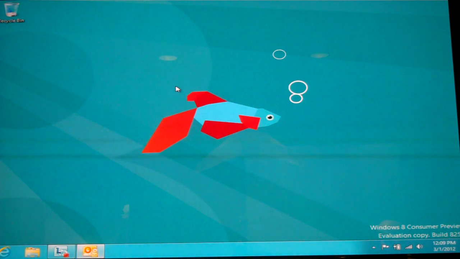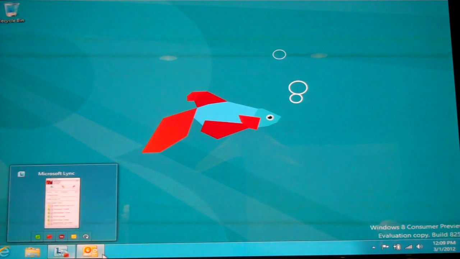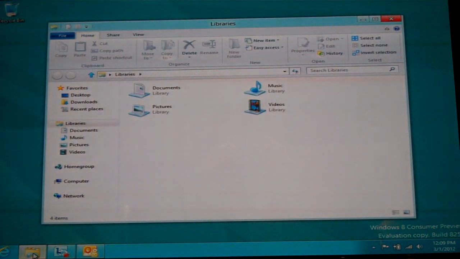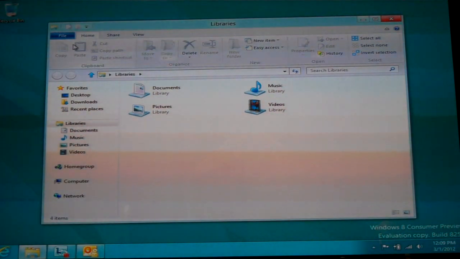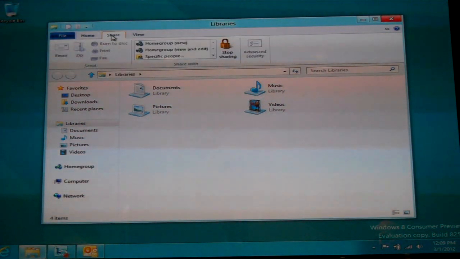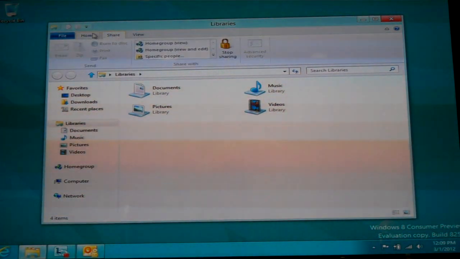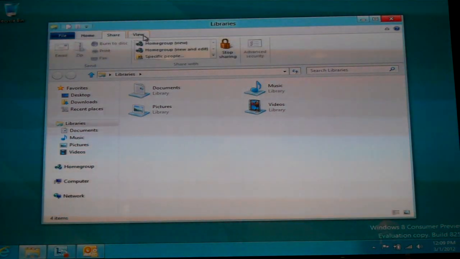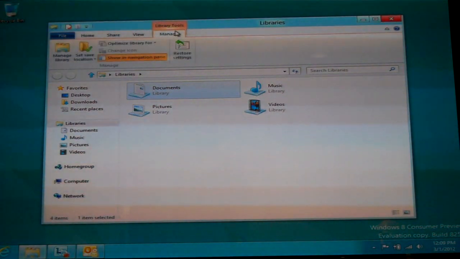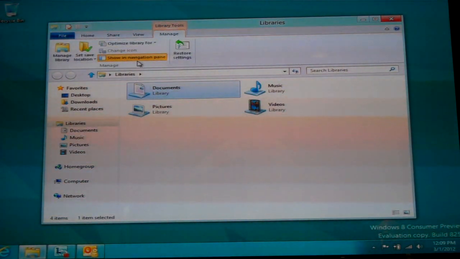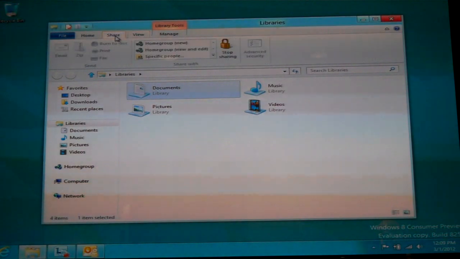Of course, for all the legacy Windows users out there, you'll have the desktop, and from here we have the classic Windows 7 desktop and the ability to load applications. I have some Lync and Office running that run just fine. But one of the changes I did want to show you here is in Explorer. Of course, they've moved to the ribbon now. So in Explorer, instead of the file pull down, there are context-sensitive ribbons now for each of the documents, and you'll see the settings change based on where you're at.